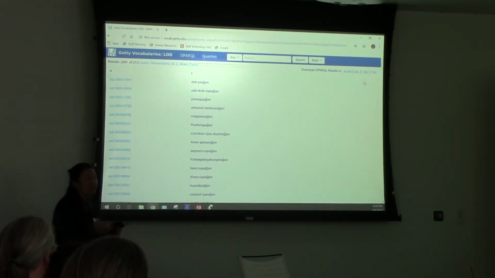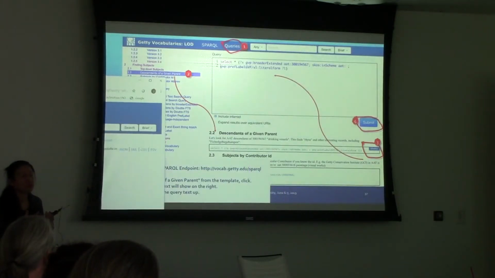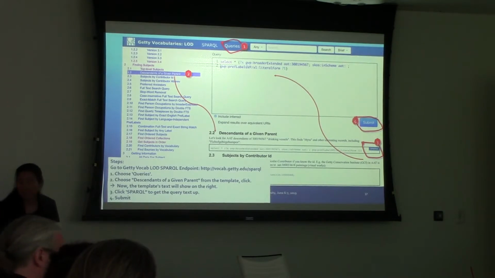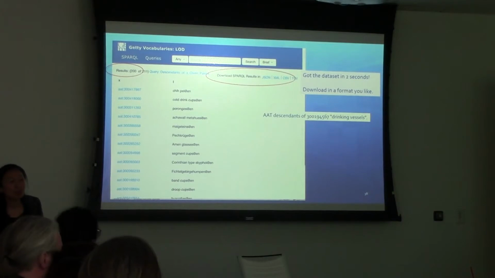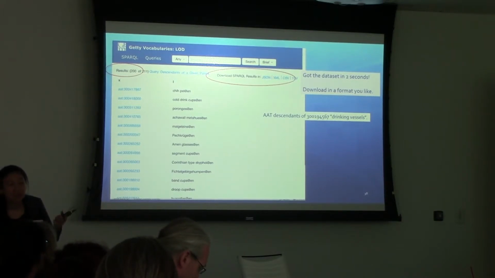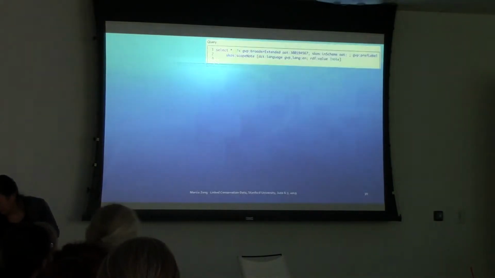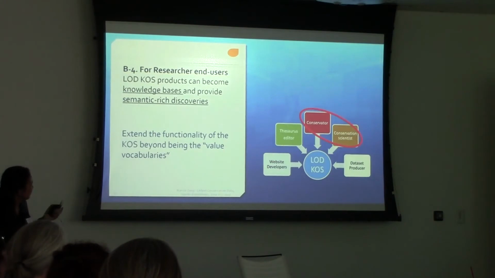So this is how a SPARQL query endpoint can actually help people get the information quickly. So we'll go back to that. Especially for a smaller project and a new collection, if you want to create a microthesaurus, it's very easy and quick to do that. It's my example that I already showed you.